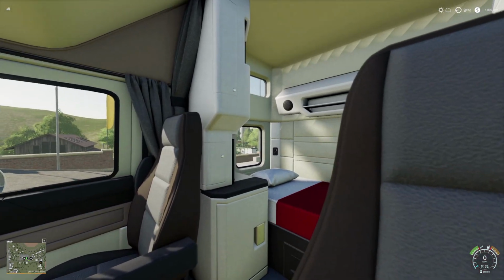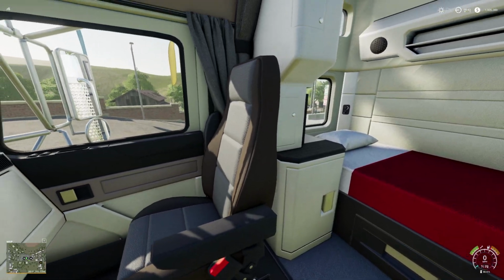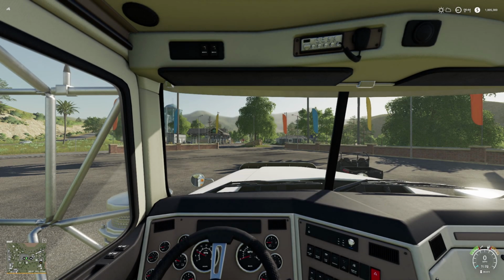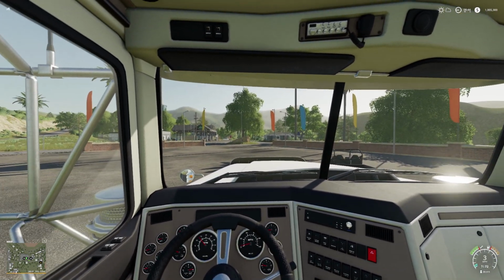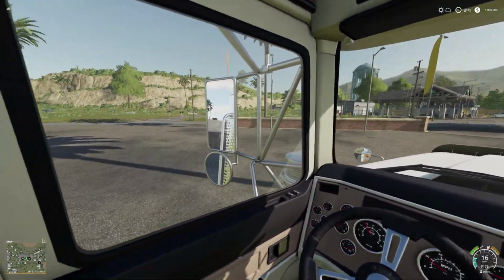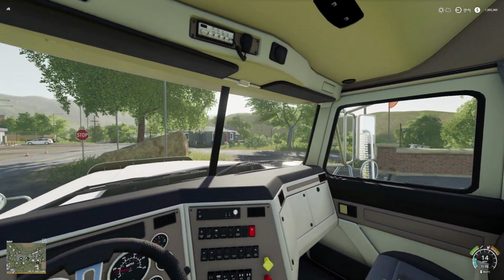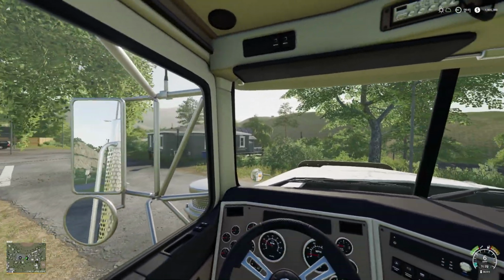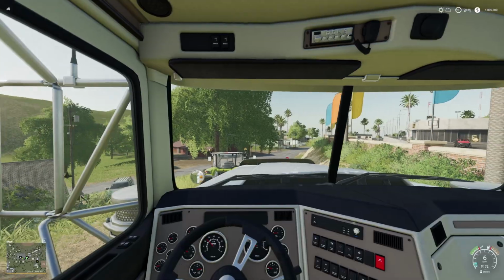So there you go. I can even scooch over and I can look in the back. But the positioning of your sensor is the most important. That's the most important key aspect of it. But like you said, you can be looking at your mirrors, everything. And if you had the adjust mirror mod installed, that would go excellent with this, because you can adjust your mirrors as you're turning. But it just gives you that feeling that you're actually driving the vehicle.